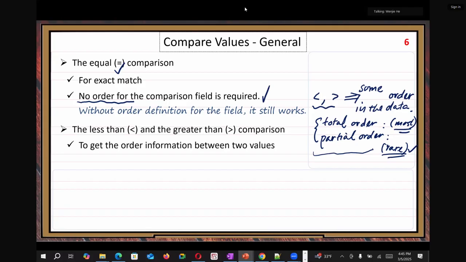So here I draw a simple directed graph. Each edge is an arrow, so there is a direction. From point A to point B, the edge is in this direction.